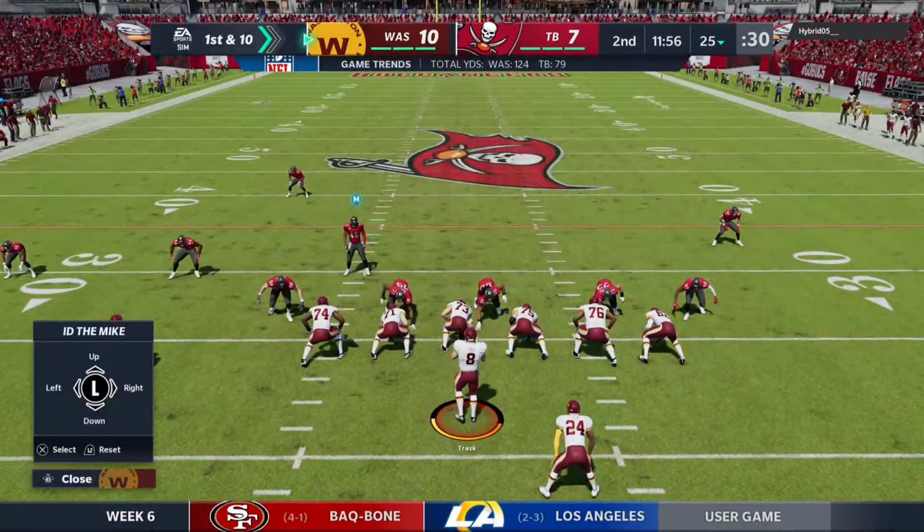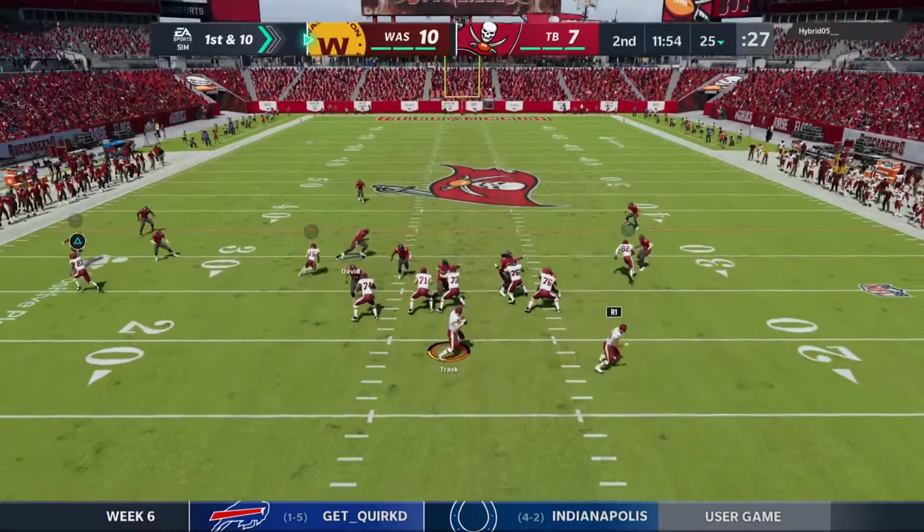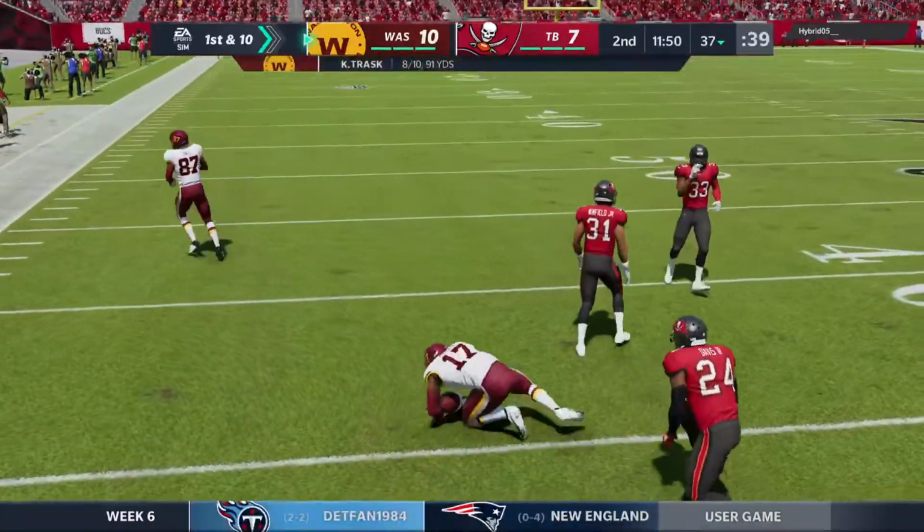Out there, set and ready for this next drive, the Washington offense. And they split the uprights last time for 3. They've got the lead. They're not going to play this conservative. They're not hoping for another field goal. They're hoping for a touchdown.